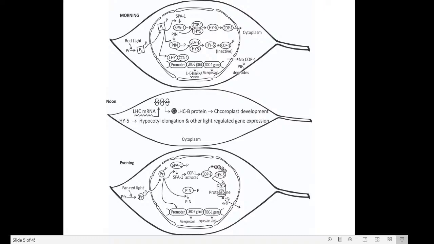Another thing is the evening time; there is morning, afternoon, and evening. In the evening it observes far-red light. The phytochrome receives the far-red. During far-red absorption, it activates the COP protein, and degradation happens with the proteasome. Plants also have the proteasome that makes degradation. This degradation happens, and in this step, with far-red light, there is no expression of the mRNA.